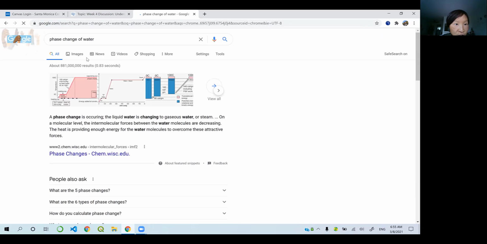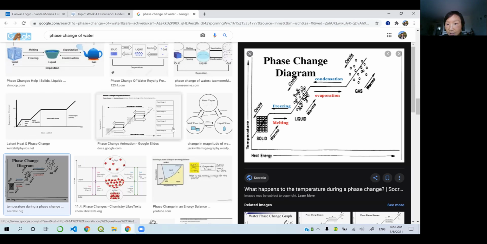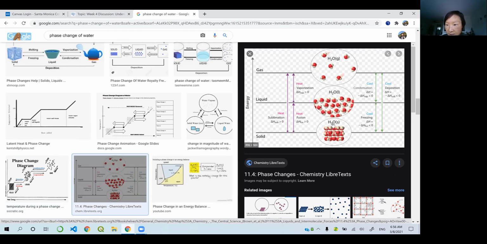Okay, picture molecules like this one. You can see in the solid phase, they all hook up very, very tightly. The water molecules in the solid phase stay very, very close to each other. But in the liquid phase, you can see the distance between the molecules actually gets a little bit longer, a little bit further away from each other. Keep social distancing. And in the gas phase, they become even more separated, right?